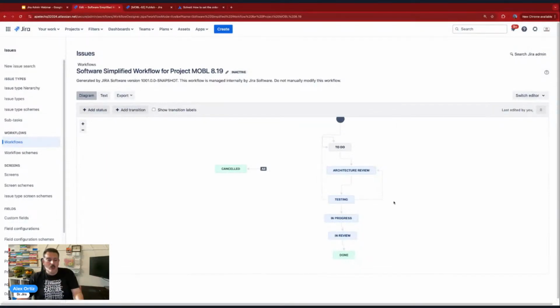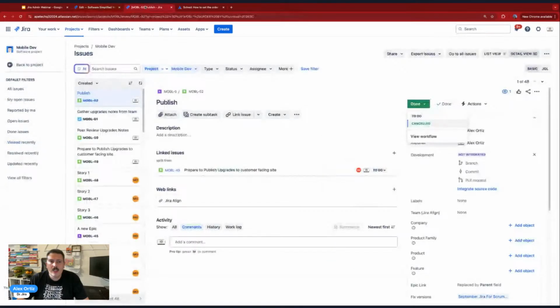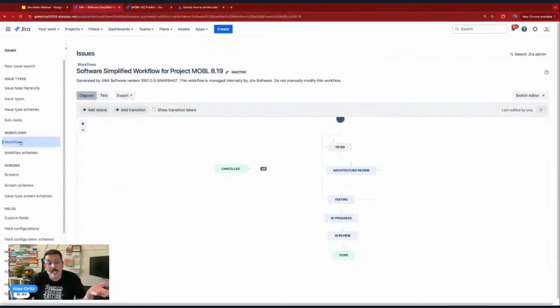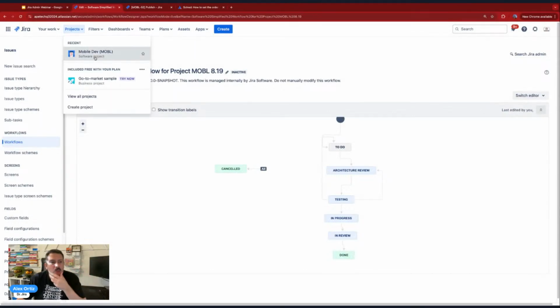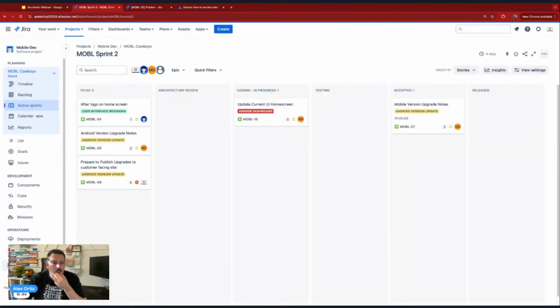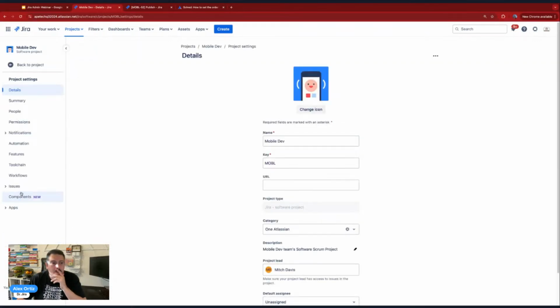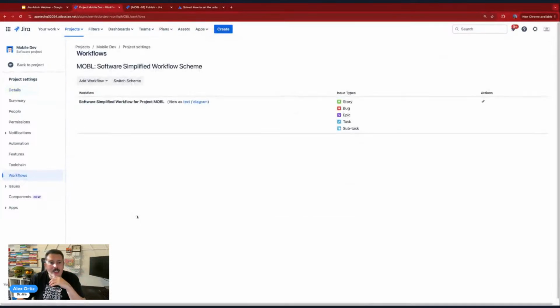So now that we've created this workflow, we want to apply it, right? Because this workflow is not the active workflow. And so what we want to do now is go to our project, right? There are multiple ways to do this. You can go in here, you can go through the workflow schemes and do it. But again, I have the shortest short-term memory. So I like to go into my project, go to my project settings, go to my workflows. Again, it's a couple of extra steps, but you're guaranteeing you're doing it in the right spot.